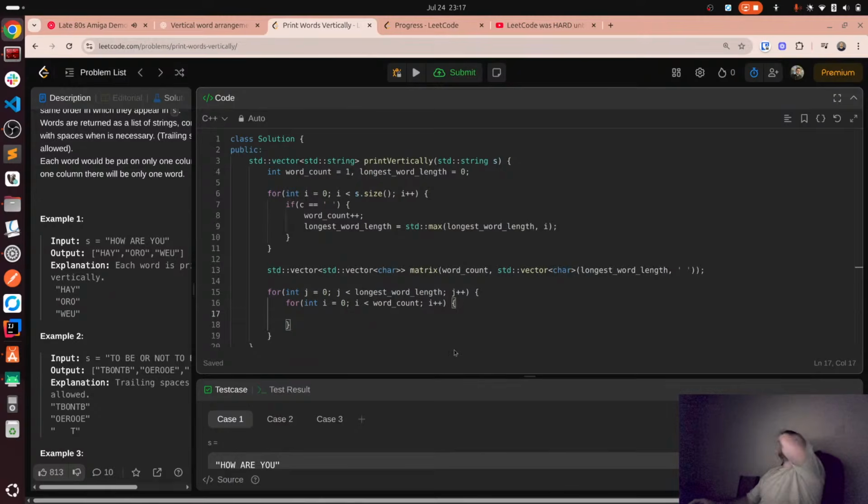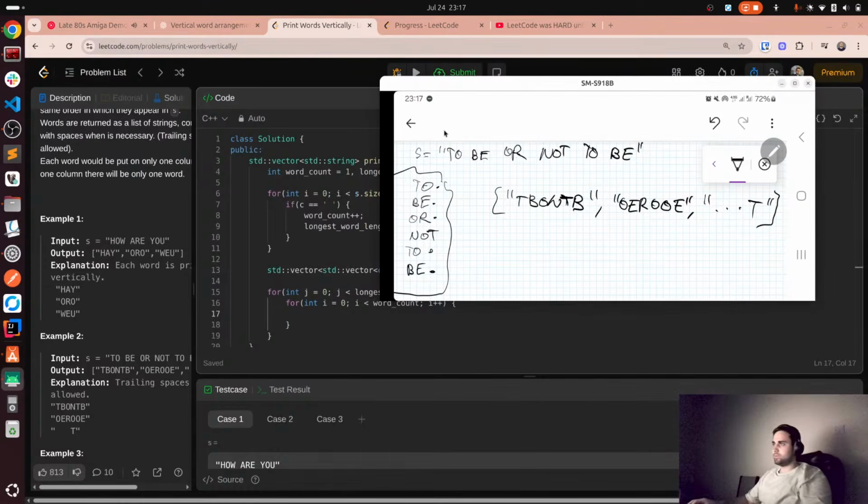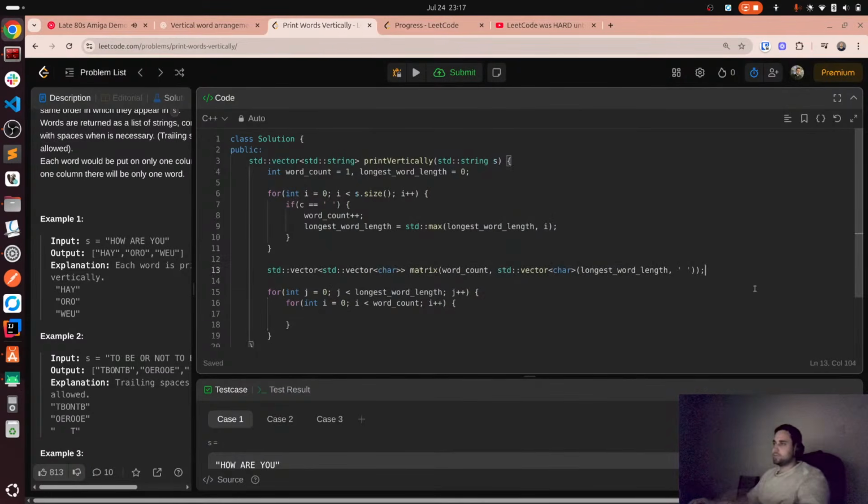And then here, this is just an awful solution, yeah. Vector string results.